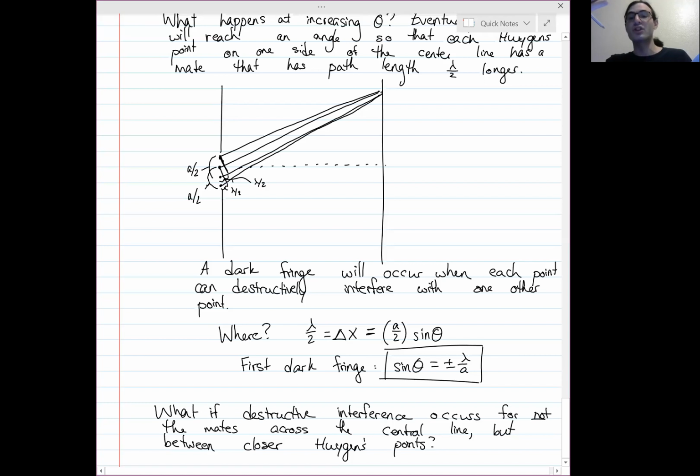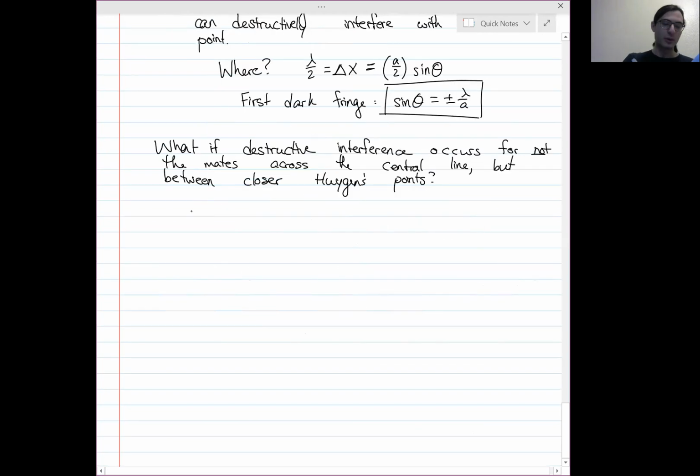So what if the separation between 2 points that are destructively interfering is smaller? What if it's like A over 3 or something? Well, let's look at another example. So I'm going to draw this large. Let's say we have a point up top. We have another point here, another point here, another point here. And so this distance, let's make this not equally spaced so that it's correct, this distance, let's say, is A over 4.